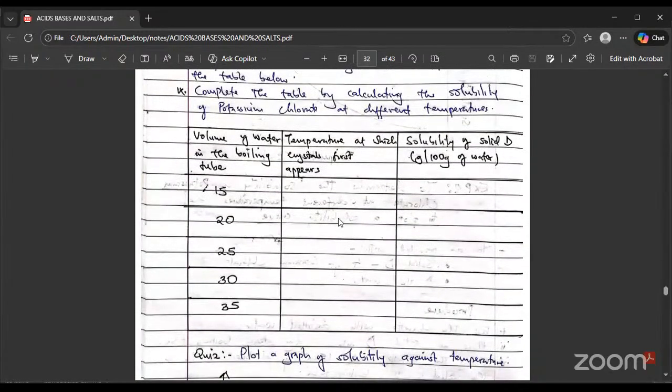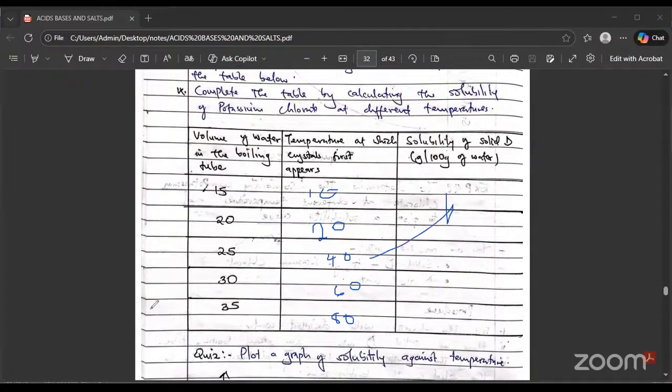For example, you are given volume of, so if you have the temperature starting from, let me just fill it carelessly. Don't mind. So this one is, for example, 10, 20, 30, 60, 80. And then we have the solubility. Let me just choose anything randomly. 13, because as the temperature increases, of course solubility increases. So we can start from 13.